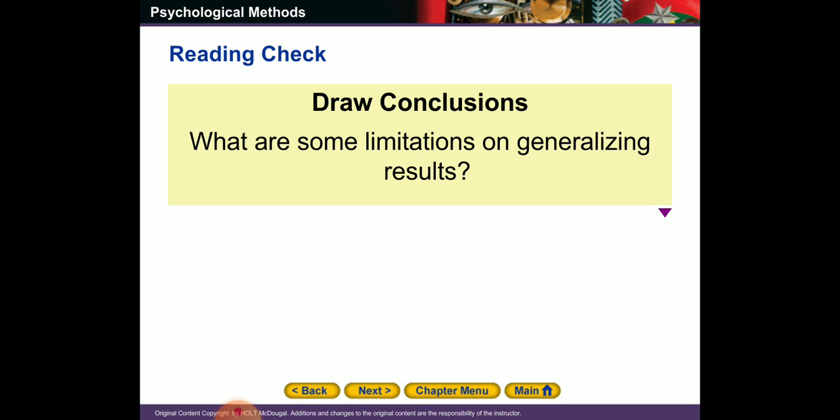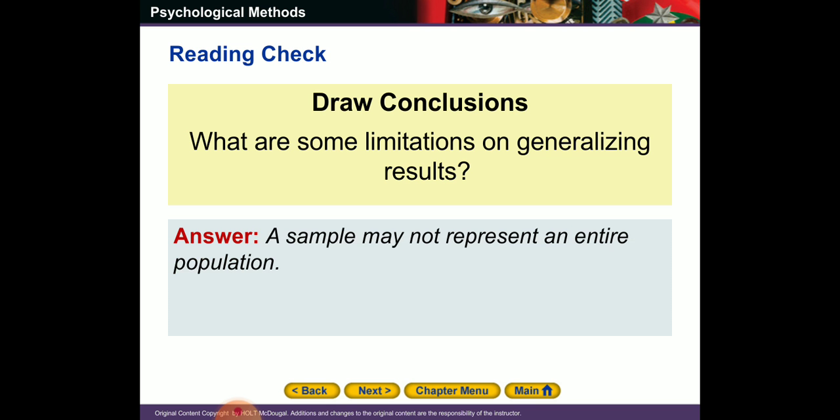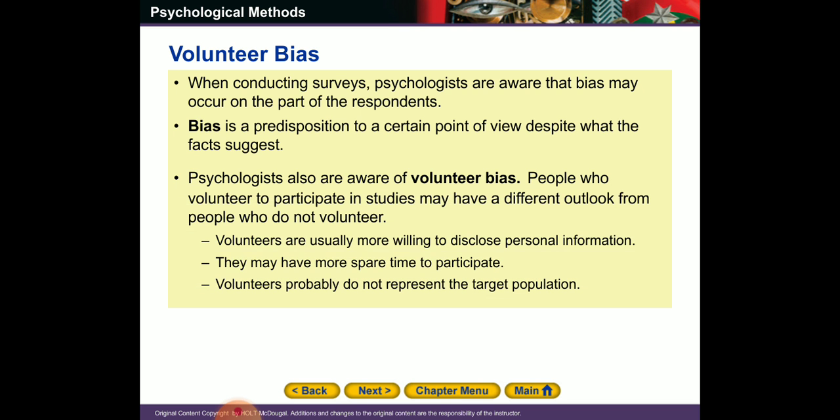Let's have a question: what are some limitations on generalizing results? A sample may not represent an entire population, so this is one limitation.